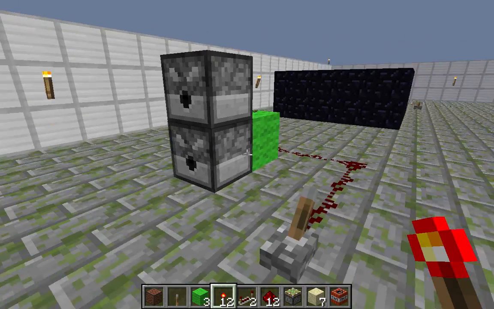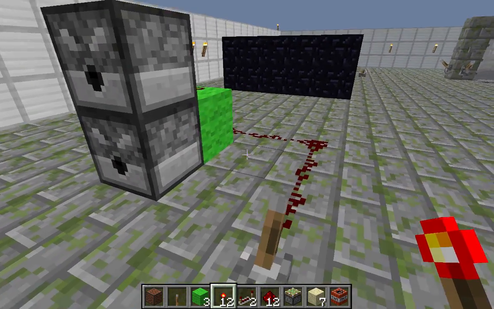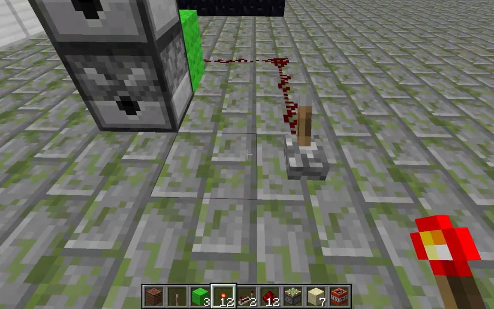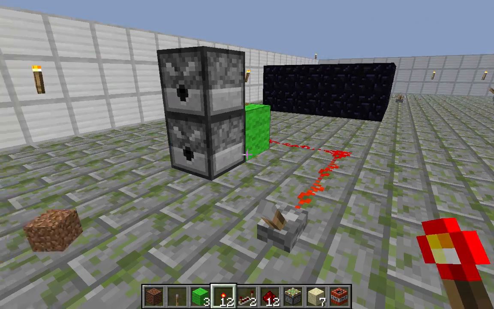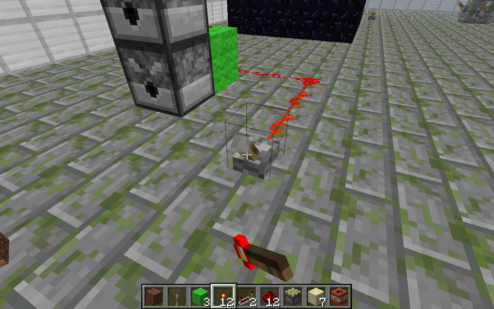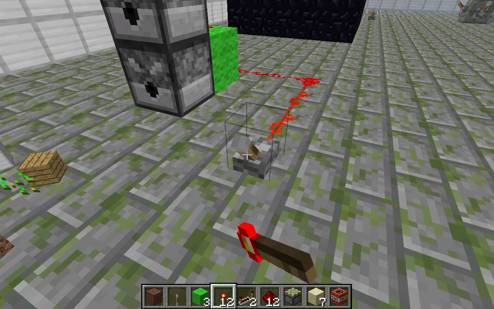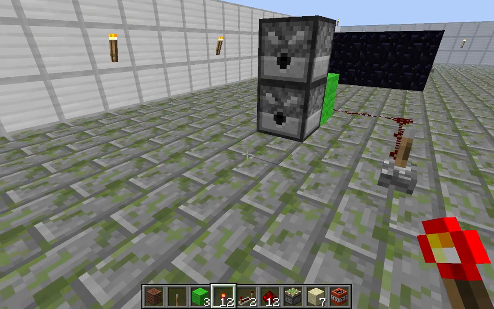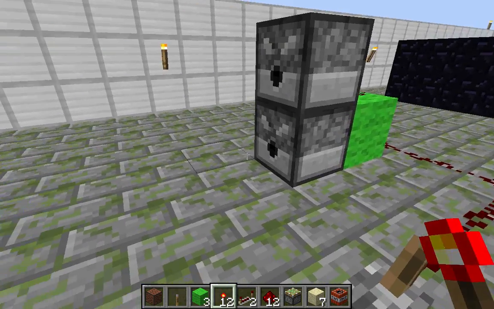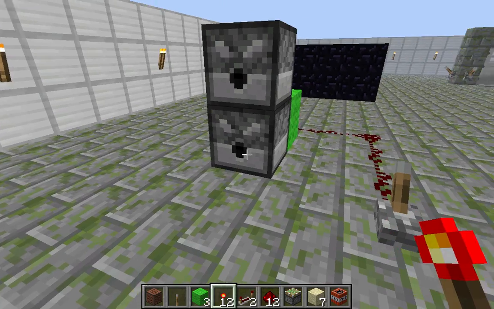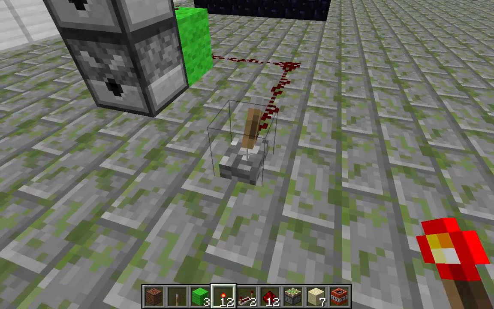Now, we also have dispensers. Dispensers, when they have a redstone signal sent to them, they only eject one thing at a time. But you can build pulsar repeaters out of redstone that constantly fire really fast, so you can make arrow traps out of them. I'll put a video up after this one where I build a simple arrow trap, and I will link it in an annotation right here, so you can check it out if you want. But that's how that works.